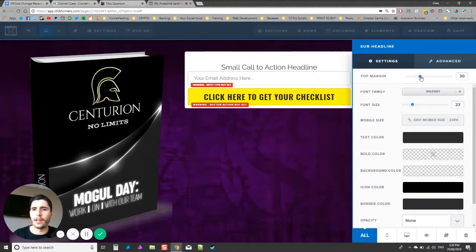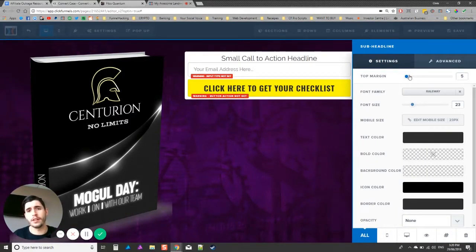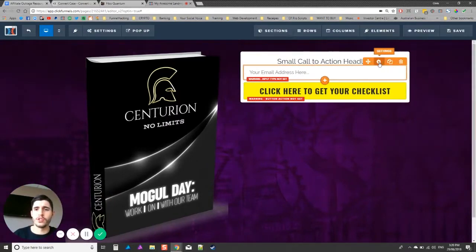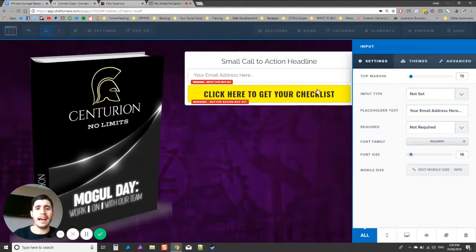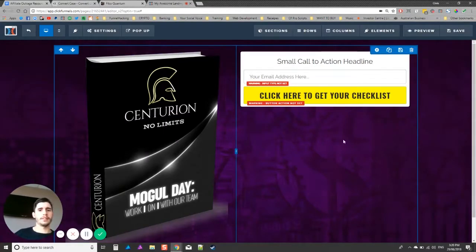And I would go ahead and use something like Funnel Scripts to actually write out some copy for this, just so that you are able to actually sell the checklist in a sense. Because generally, you quite need to sell something that's free, and you need to convince them, especially if you've got a cold traffic source coming towards you. I'm not sure if you remember what Steven's sales process was, but his stuff was quite focused and quite sold to you guys. There was a lot in the process of selling affiliate offers.